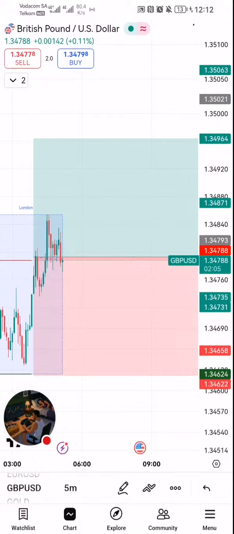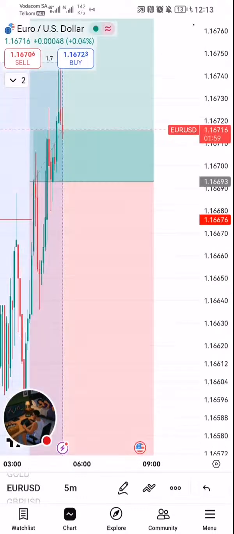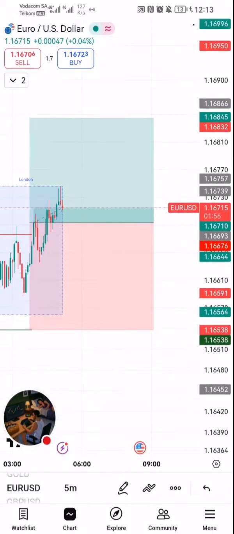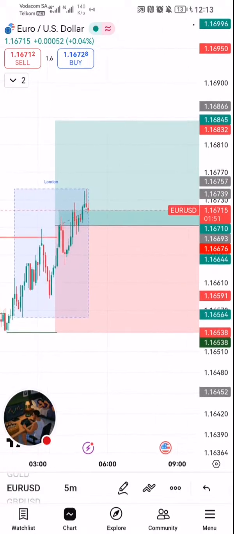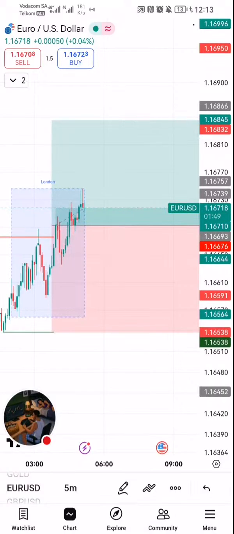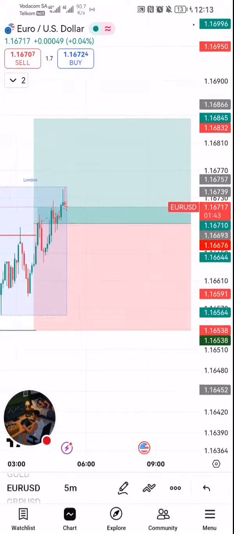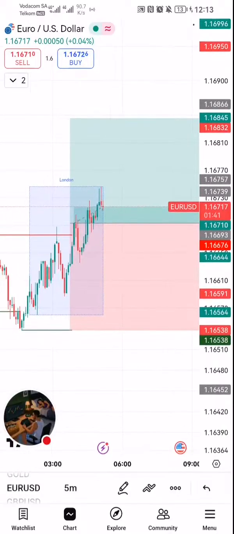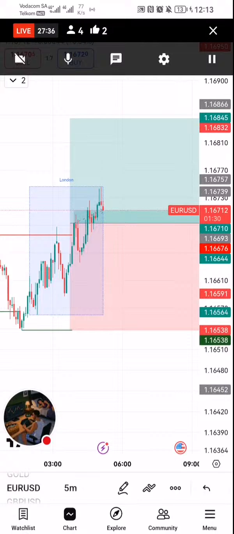I'm a gold specialist. I know today we're trading GU and EU. For those that just joined, welcome. We are on a Euro USD trade here. We took buys, and we are also on a GBP USD trade, as you see on the previous charts. We also took buys. For me, according to my observation, most of the time Euro USD moves the same as GBP USD. The only difference is that GBP USD is kind of more volatile than Euro USD. So that's the only difference.